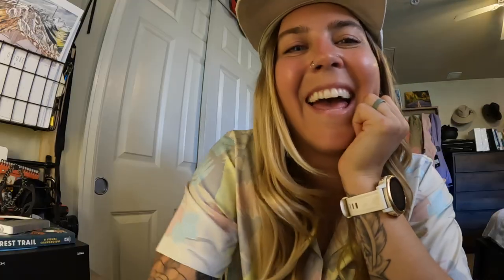My puffy layer is the Ghost Whisperer Ultralight from Mountain Hardware. It's so funny seeing how clean it looks in the original video — even after washing and fluffing it doesn't look like that anymore, but I still love it. This was a really popular jacket on the trail. It's 1000-fill, packs down to a tiny ball, and weighs next to nothing. I found it was plenty warm, especially with other layers underneath and the rain jacket over if needed. Most of the time it lived in the outside pocket of my backpack for quick stops in the shade. I used it to the end and highly recommend it.